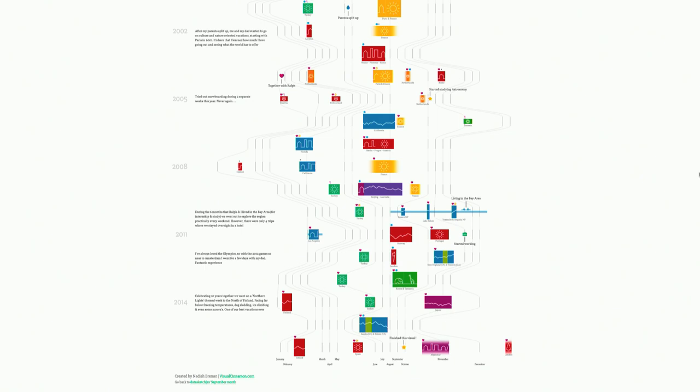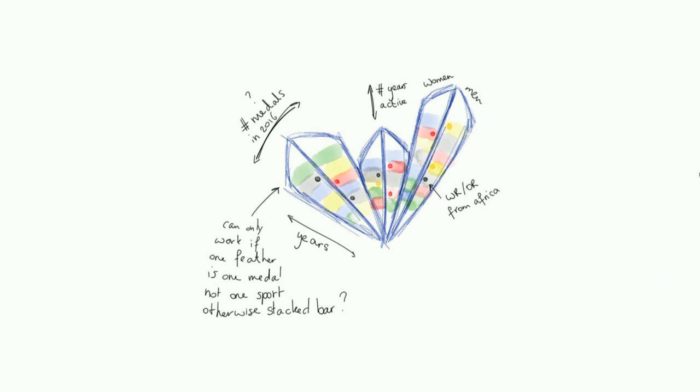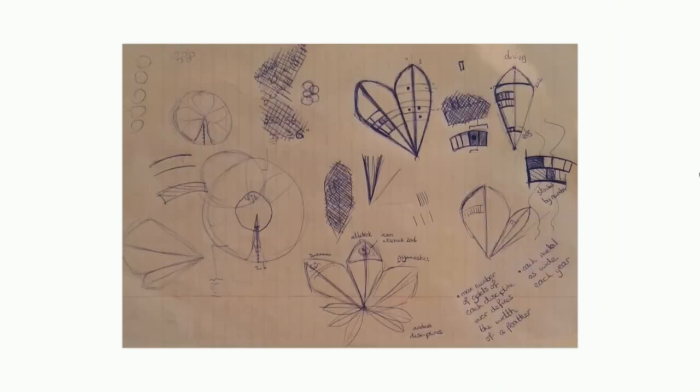So as another example, I keep coming back to this one, the Olympic feather. After seeing a peacock feather and being inspired, I started drawing some feather shapes and filling them with colors. And while sketching, I suddenly realized, wait, the events themselves changed during each edition, so how would that then work? And the next day, I tried to explain my rough idea to a friend, again sketching out parts of it. And again, while sketching, I came across some logical thinking errors that I needed to fix.